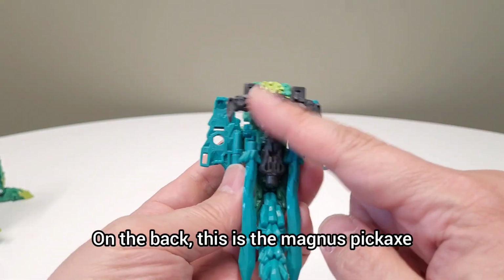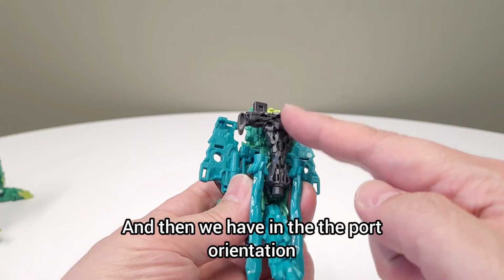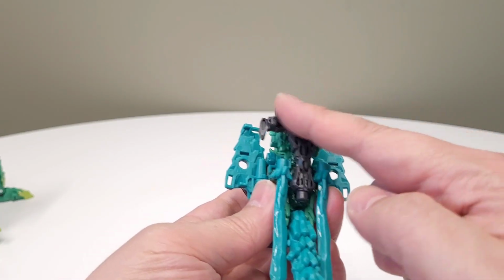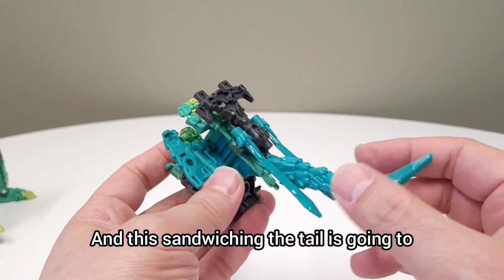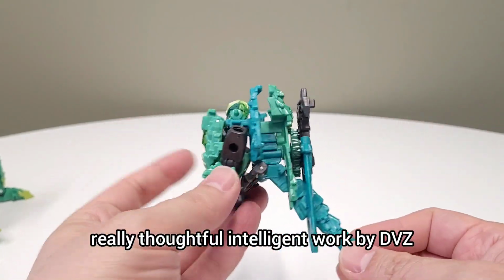On the back, this is the Magneous pickaxe, and the port orientation of the rotor ports are in a cross versus a square. And then we have the pickaxe, and then we have the two blades. And this, sandwiching the tail, is going to prevent this from moving around. And that's just some really thoughtful, intelligent work by DVZ.